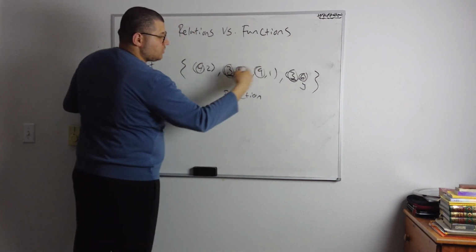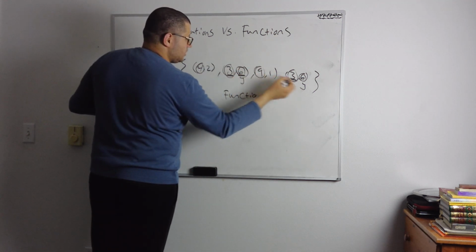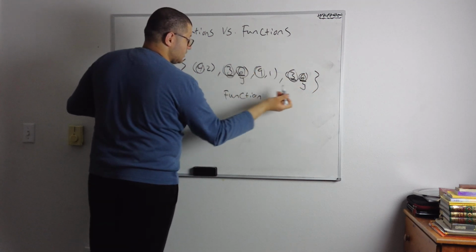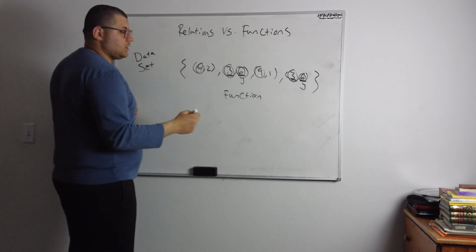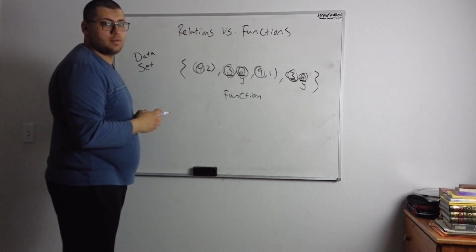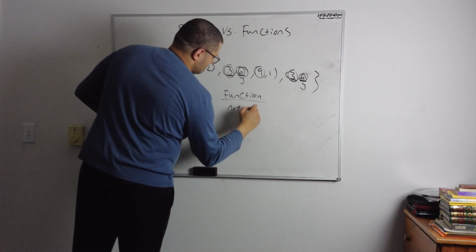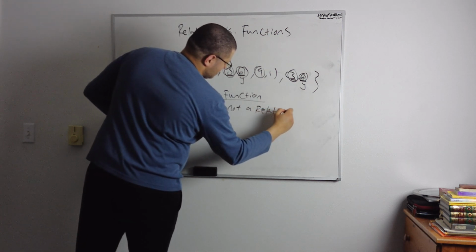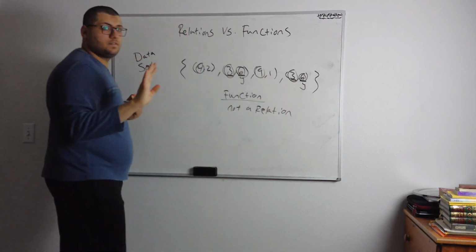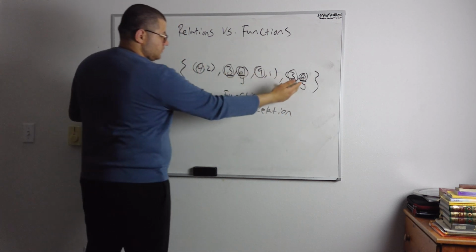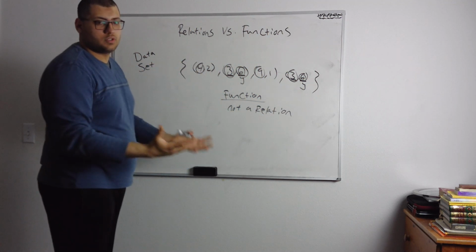Because 9 has a 1, there's no other 9s. The 4 has a 2, there's no other 4s. There are two 3s, two input values, but they're just being repeated, 6 and 6. That's okay. It still has its own y value, so we don't have to worry about it. It's still a function, not a relation. If the same x still has the same y, it's still a function. But if the y was different, if this was a 6 and this, for example, was a 10, then that would matter. It would no longer be a function; it would be a relation.